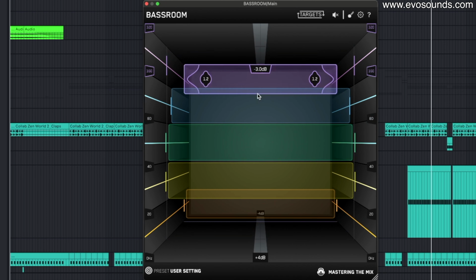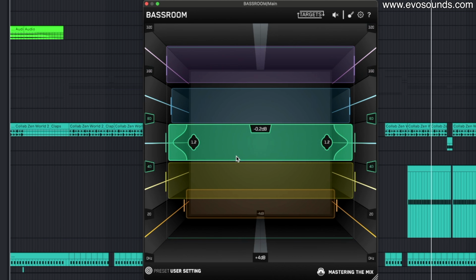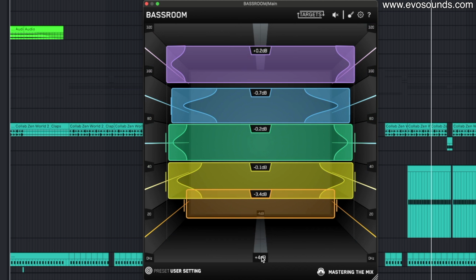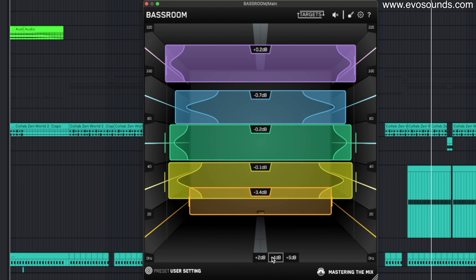And I think every producer should have it, unless you're in like a $1 million studio that's treated to the brim and you have perfect low-end response. And this thing, it's good. Makes me feel safe. It makes me feel like I'm doing a good job, especially when it doesn't tell me to reduce by a lot on the low end in certain spots or to boost by a lot, because you can click this button here to increase or decrease the dB range that you are doing to the song.